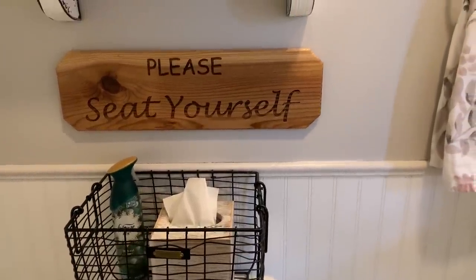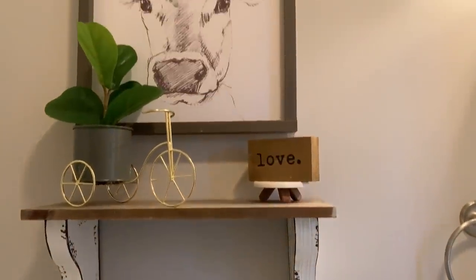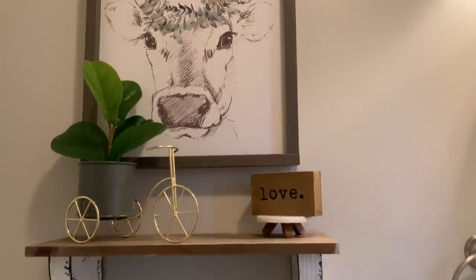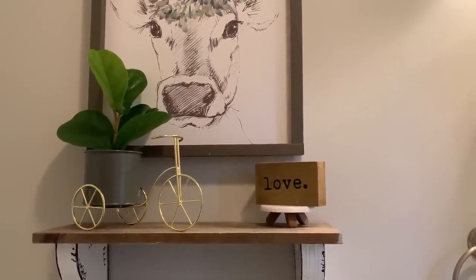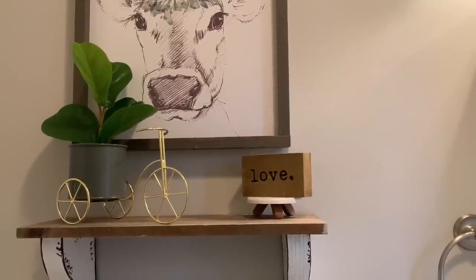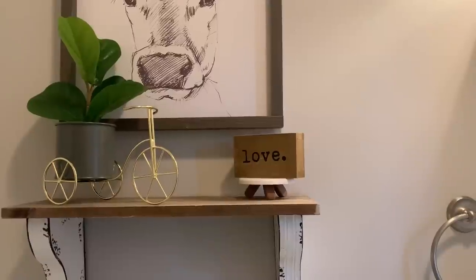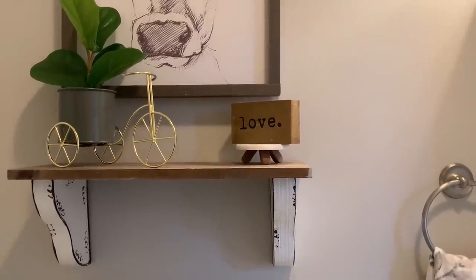This "please seat yourself" sign my husband made. And then I just have my little cow print above this shelf from Hobby Lobby. And then those little bike planters from the Target dollar spot are adorable. I added that with another little plant from Target. And then just this little love picture on a little pedestal or a little riser from Target.